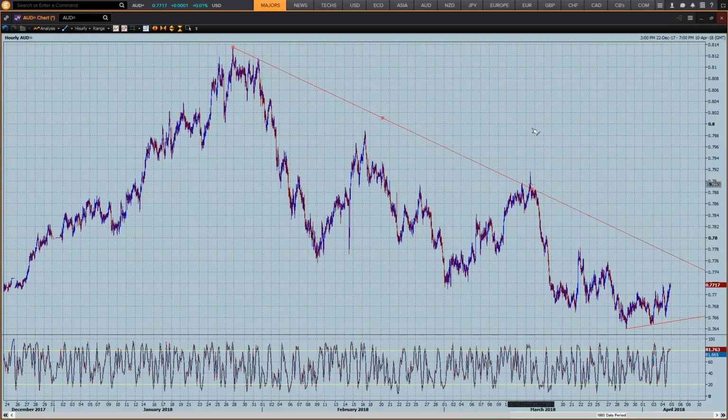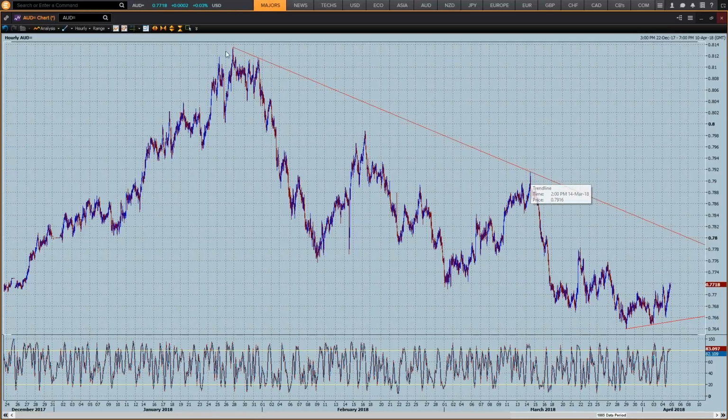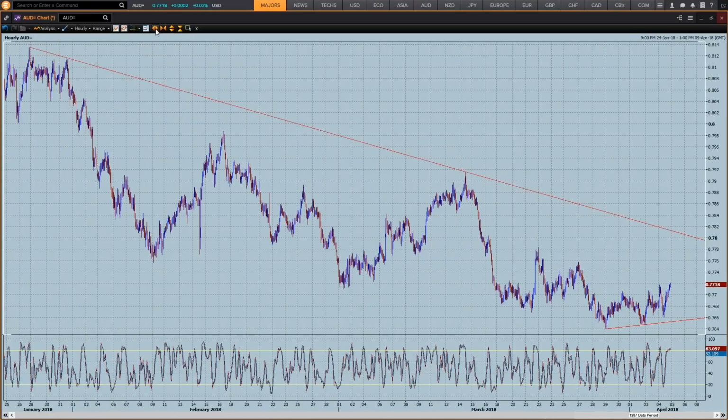Now, once you've got the break of the trend line, it's just a simple matter of adjusting the trend line. This trend line here has got 1, 2, 3 touches. If the support or resistance trend line has 3 touches, that would be validated as a good support or resistance trend line, and that's something you should be looking for. This is a potential trading opportunity straight away.